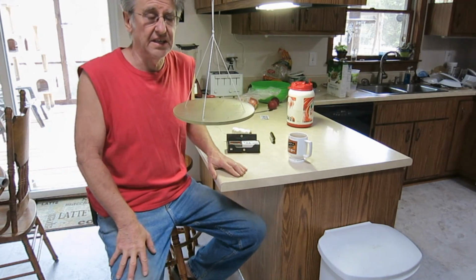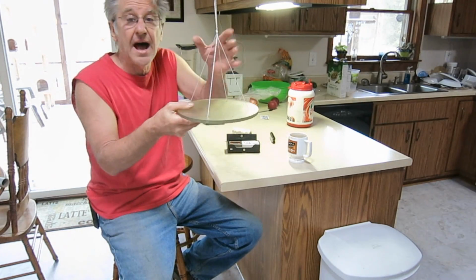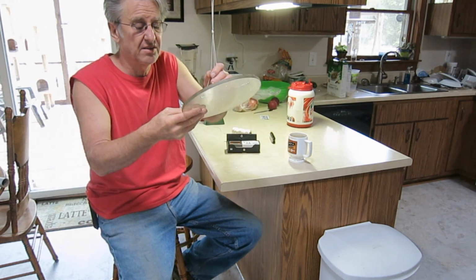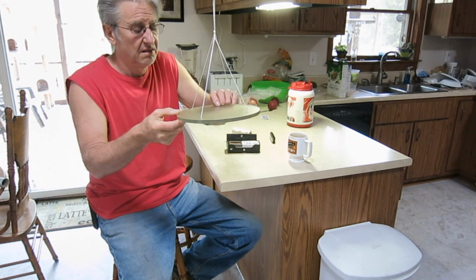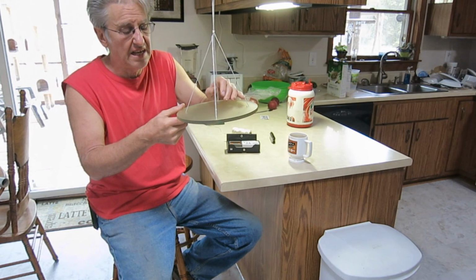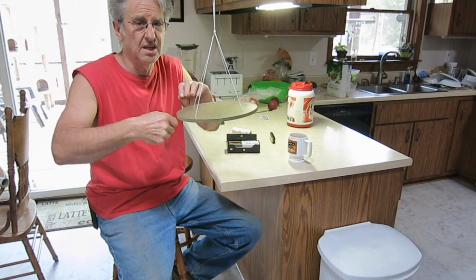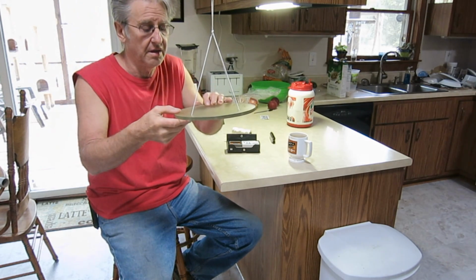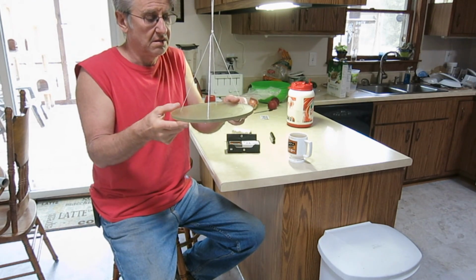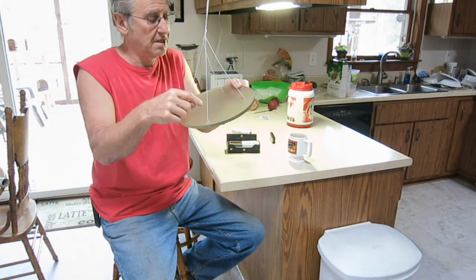This is the top of my wind chime. Piece of plastic. I think it's Lexan. Lexan doesn't pull. It's softer and it doesn't pull up on the drill when you drill a hole in it. What I did was I laid it crossways, drilled a hole in the center.